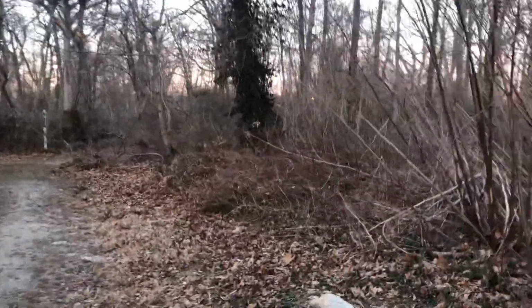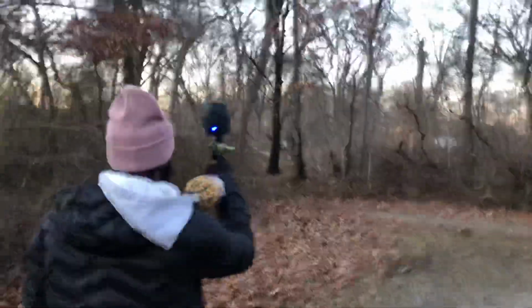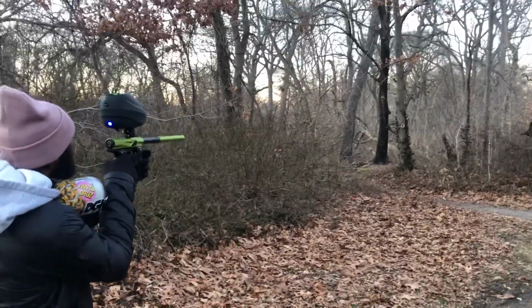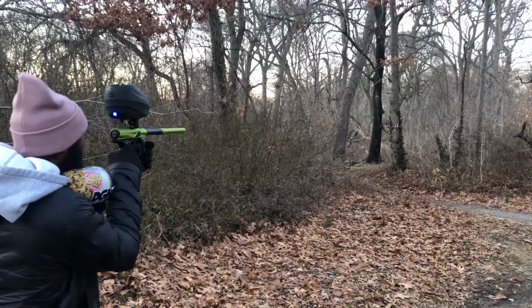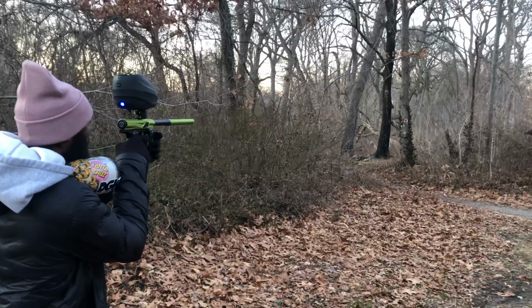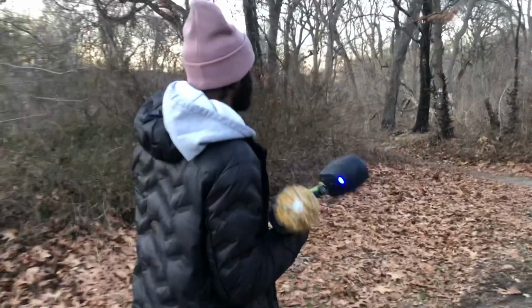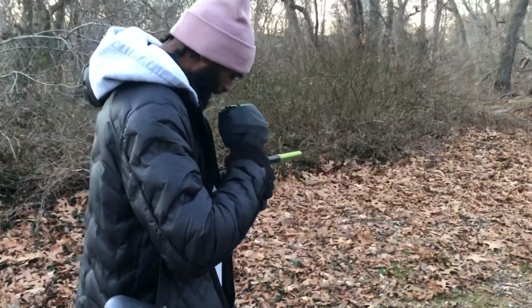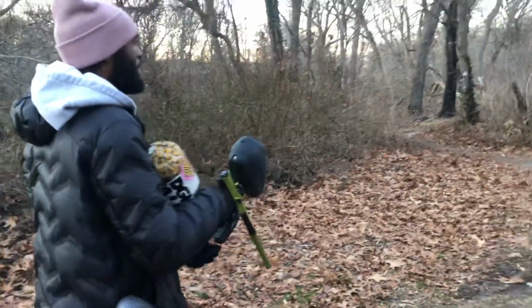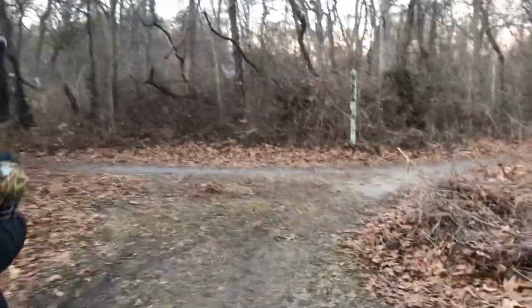It's beautiful out here. Gotta get me a gun. See if I can hit the arrow. We're trying to hit the arrow. Ooh, close. Ooh, got it. The last one. That was the last shot. That wasn't even 10 shots though. I didn't put it in ramp mode, so it didn't start shooting out bullets. But I think that's it. There's no more bullets in here. There might be one loaded. Let's hit some. Maybe one in the head. Let's hit something.